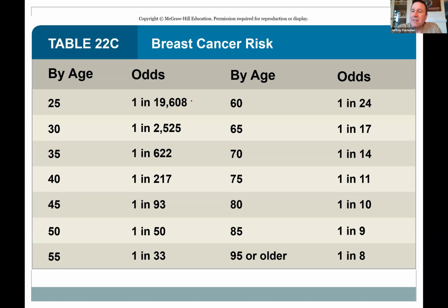I think the book said every woman has a 1 in 8 chance of getting breast cancer. Pretty sure. And clearly, at your guys' age, the chance is 1 in 20,000. But as you get older, you can see it rise. I wonder if the 1 in 8 is only by age 55. Oh yeah, most people live past 85. Anyway, the statistics are that the longer you live, the more cell divisions, the more likely this cancer is to catch up with you.